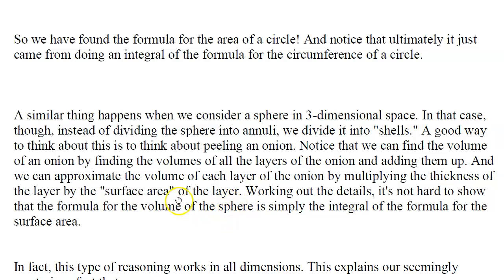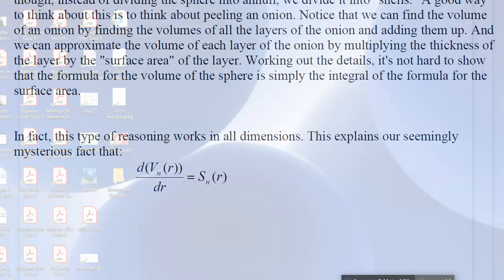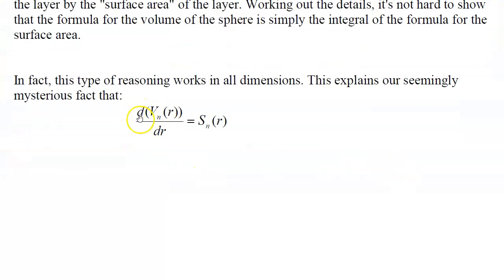Okay, and working out the details, I'm not going to do it in this video, but it's not hard to show that the formula for the volume of the sphere is really just the integral of the formula for the surface area. In fact, this reasoning works in all dimensions. And that really explains why the derivative of the volume formula gives you the surface area formula. Well, ultimately what we showed was that the integral of the surface area formula gives you the volume formula, but just the reverse of that would say that the derivative of the volume gives you the surface area.